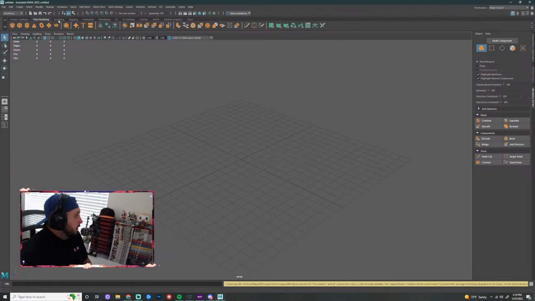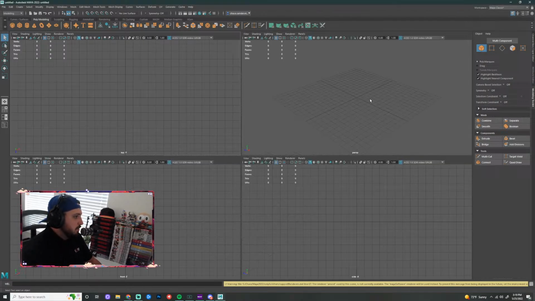Okay. So below that, you have your viewport options. Okay. So what we are looking at right now is a viewport. Okay. You have a bunch of different viewports available to you. So if you tap the spacebar button on your keyboard, you'll see that now I have 4 windows where I just had 1 before. If I tap spacebar, it's going to jump me into this 4 window view.